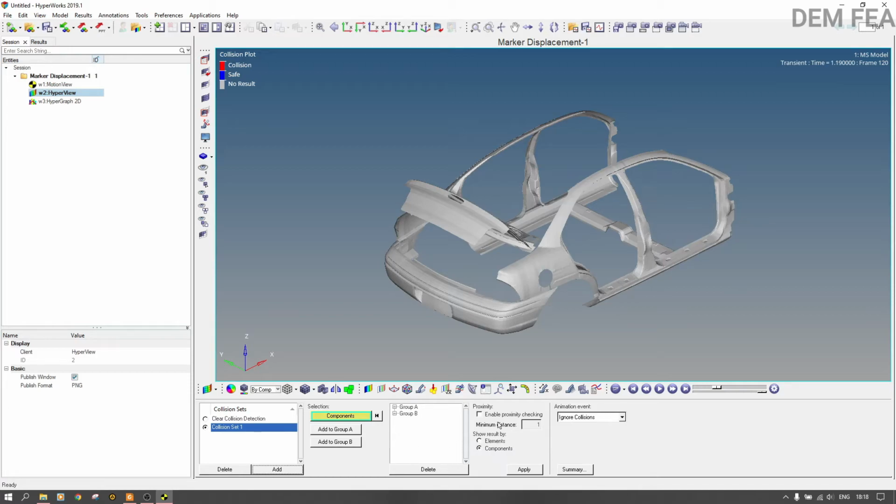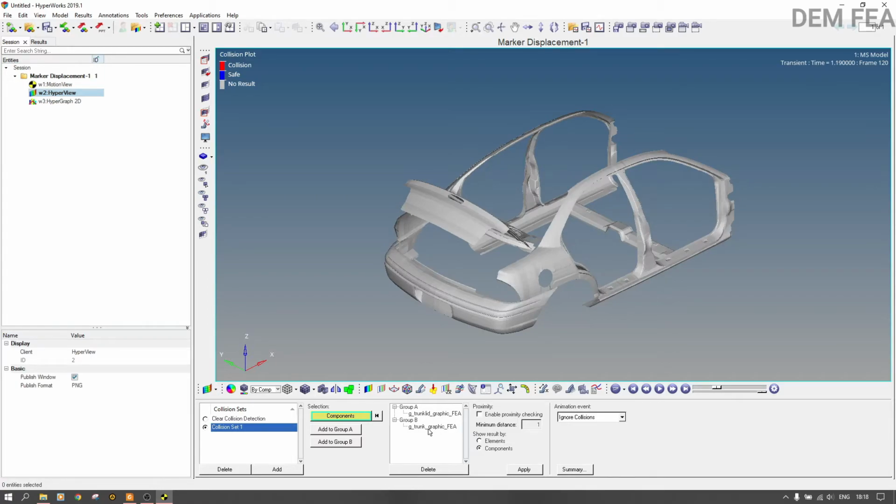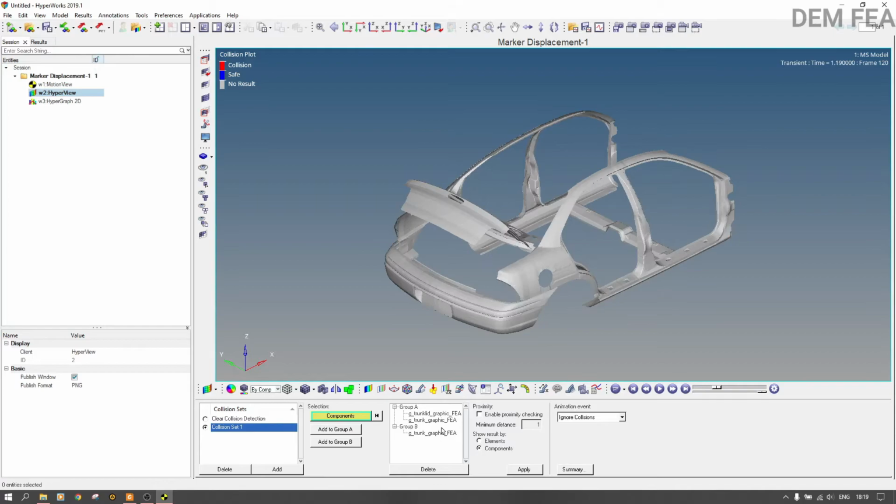And now here we have to add components to the group. So you can click this, group A. So add components, add that one to group A. And now you can click the other body, add to group B. So you have two groups. If accidentally maybe you select this and then you add like that, you can easily click this, because you don't want the trunk here, and then you delete like that.